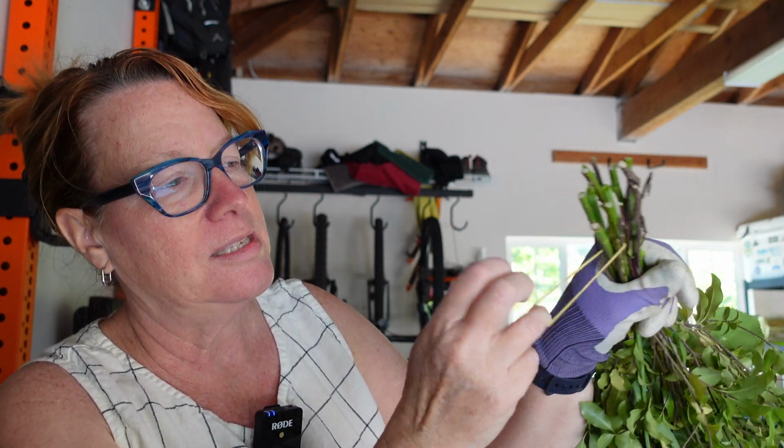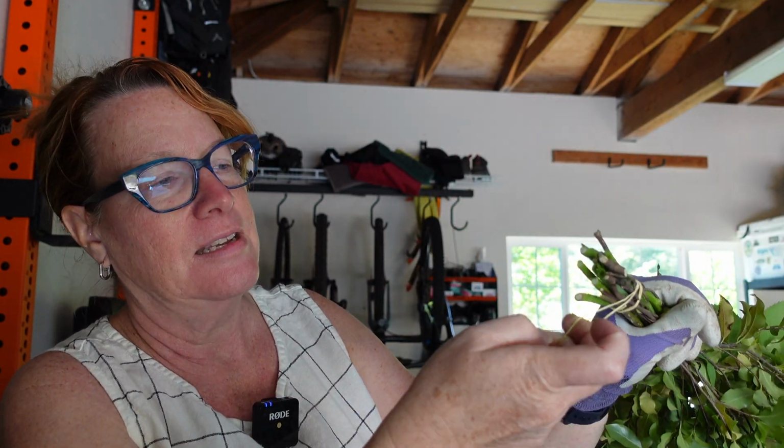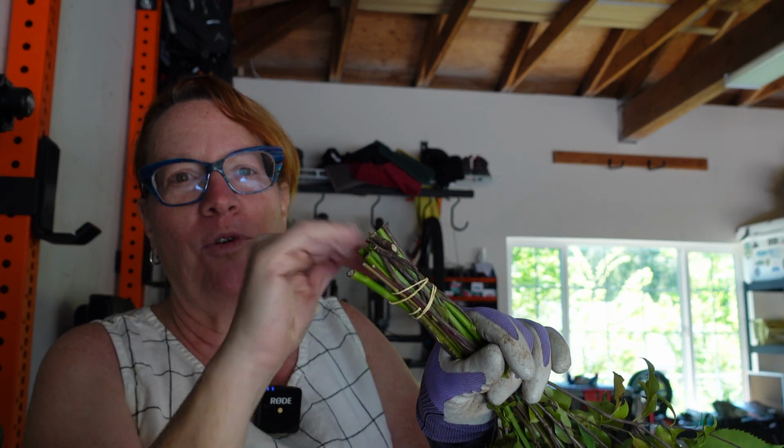Take my glove off for this. Taking a rubber band, this is the best way to rubber band your stuff. You go over one or two of the stems, the strongest ones, not the whole thing. Then you just wrap around like that and go back over another stem. So what's nice about that is it's super easy to get off for the customer, and it's not back and forth, back and forth, wrapping and twisting. It's super fast.